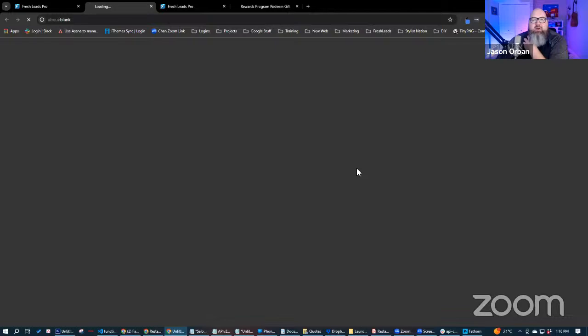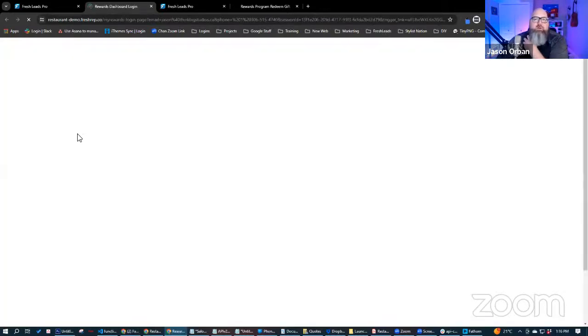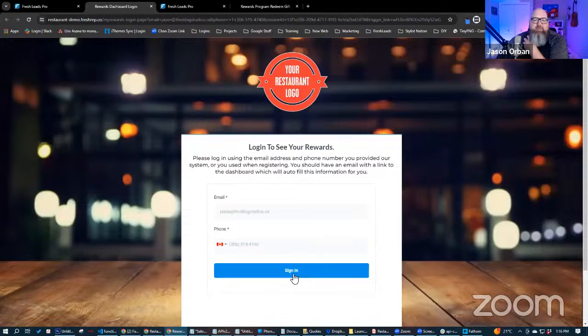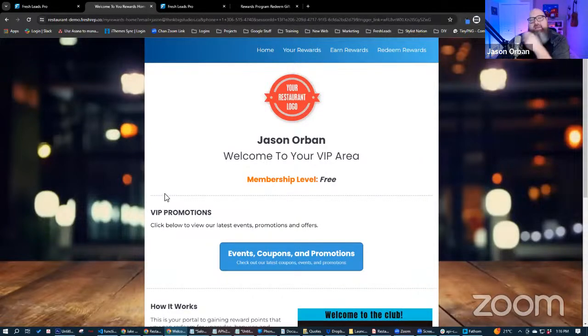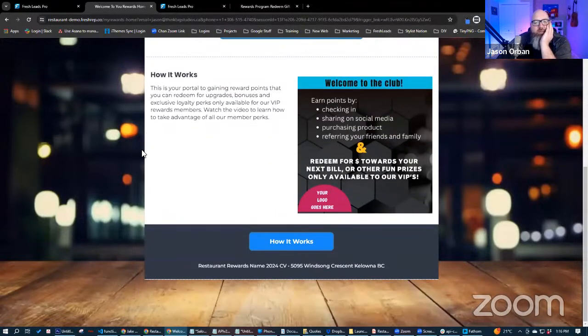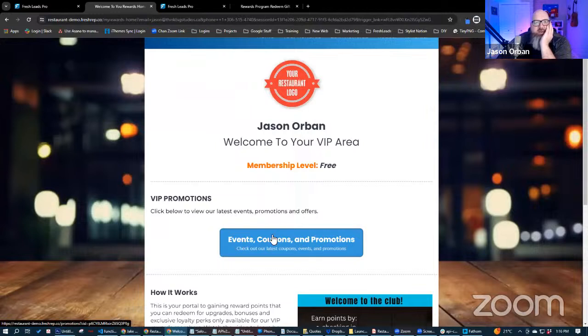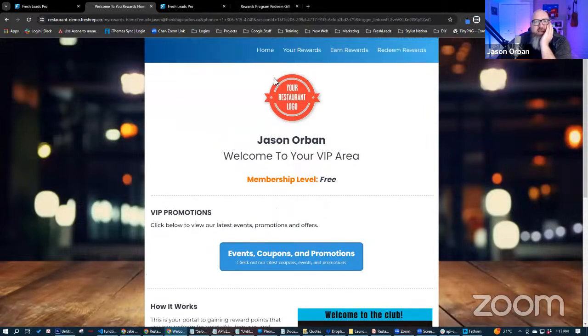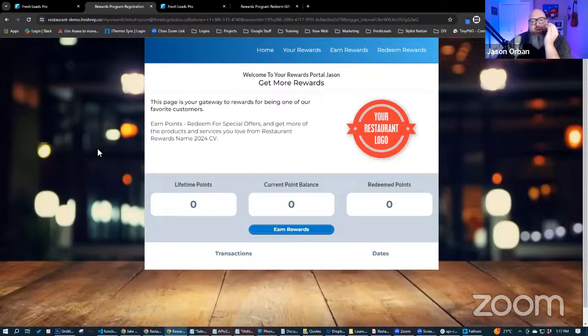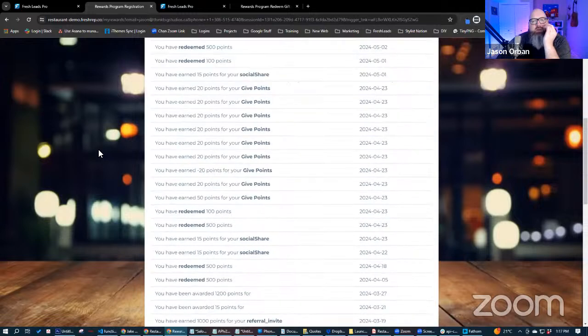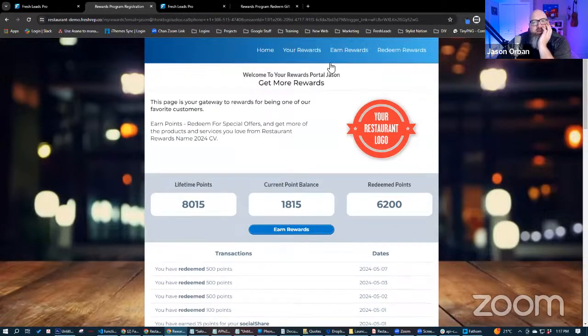Every time they earn points, every time they redeem points, every time they redeem a coupon, every time they do a promotion, it's going to get tracked, and it's going to send them an email and a text message letting them know that we know that they got a coupon redeemed. Inside here, this is our rewards dashboard. Back here is a link to their promotions page, which goes to the exact same place as up here. If we click on your rewards, it's going to show you your current point balance and how many you redeemed, with all your transactions, so everybody can keep track of how many points they have.